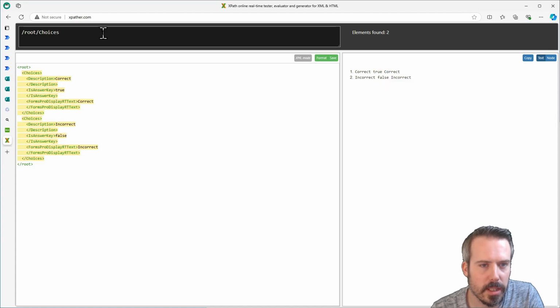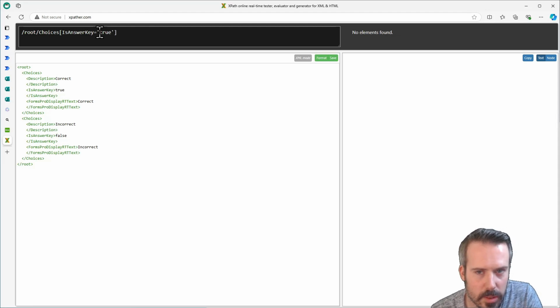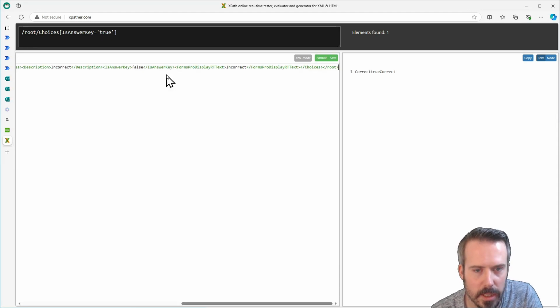So we want to only select the choices where is answer key is true. So if we write it in this way, is answer key equals true, close the square brackets. Now that's not worked, and I have a feeling that's because of the formatting. So let's just paste that back in as it was originally.